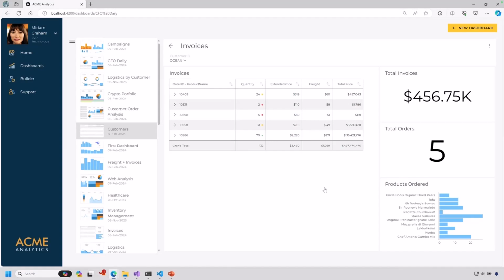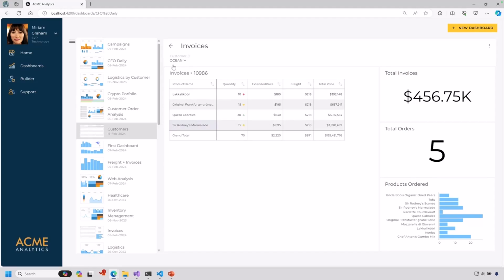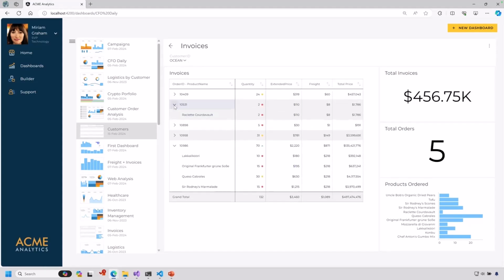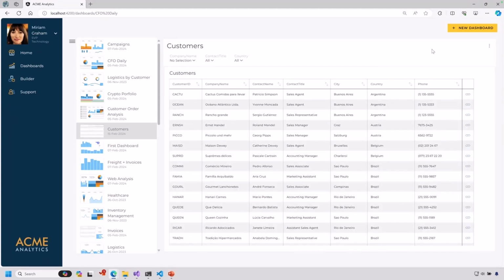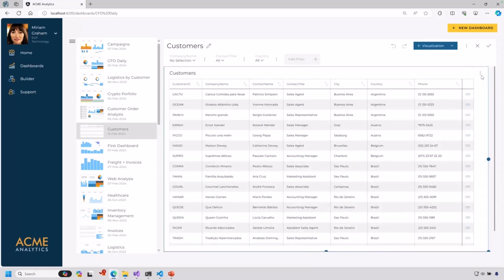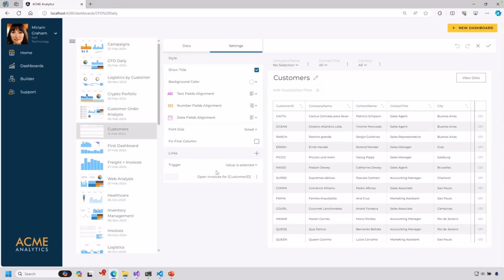So if I open that, this is another report with a pivot grid, which has, again, more drill downs and more feature capabilities that I can do for this particular record or particular visualization. But I also want to just link over to my customer order analysis. So let's go back one step here, and I'm going to go and edit this visualization. So let's click edit. We have a very neat feature called dashboard linking. And there's a couple things you can do with dashboard linking. You can link to another dashboard with a parameter. You can open up any arbitrary web page, like one of the demos we have is taking a customer ID and opening it up in Salesforce or your CRM system.